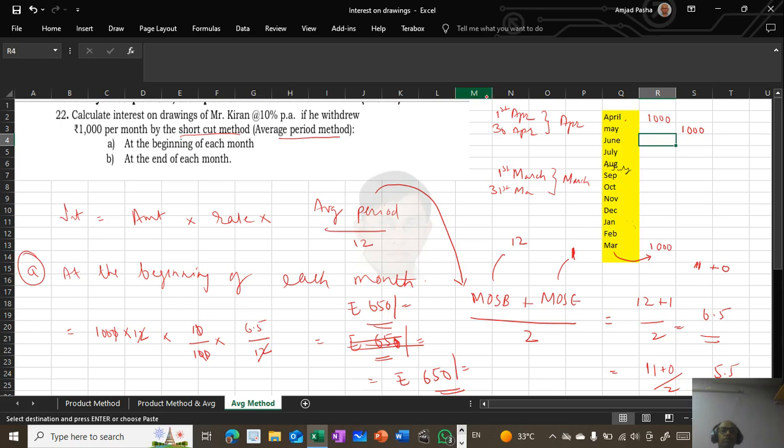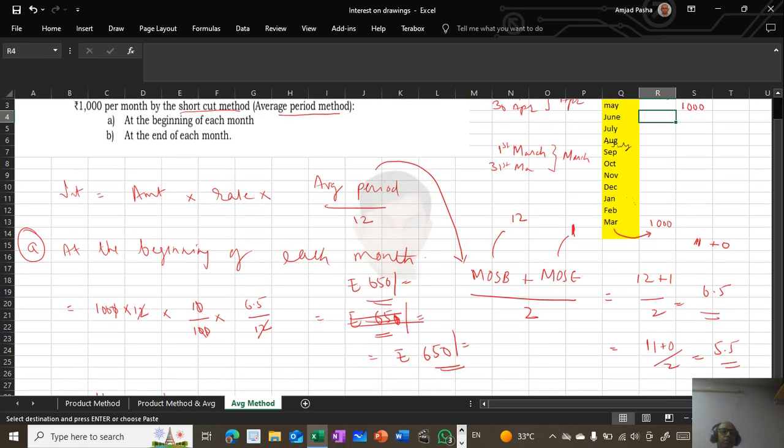So that is what is very important. See, this is very, very important. Be sure, be careful. So don't get confused here. So take some time to understand this concept. So 1st April, 30th April, he has taken money. 1st March, 31st March. In March he has taken money, in April he has taken money. But he will not pay interest for the month of April when he withdraws on the 30th April. When he withdraws on 31st March, he will not pay interest for March. Okay, so that's all. That is the only small difference. So that is why 1 month difference will come.